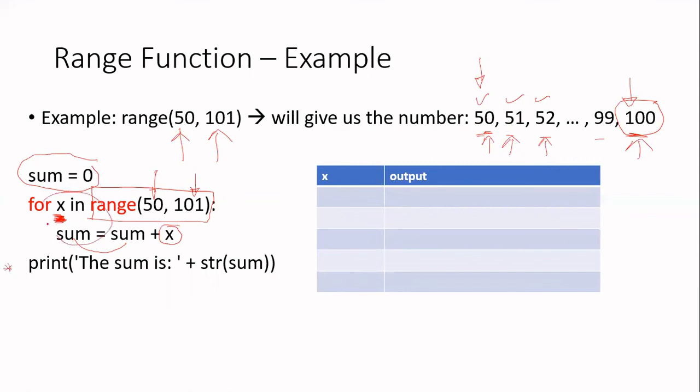So when the for loop finishes executing from 50, it executes each time until it reaches 100. When that finishes, then the print statement will execute once. The print statement is not inside of the for loop. So it only executes when the for loop is finished. So the sequence of the statements, the way you write them, are very important.